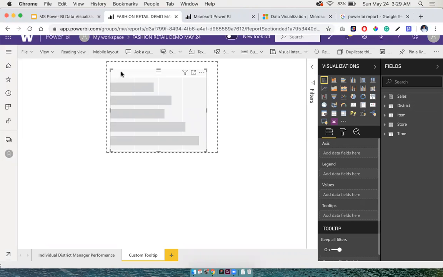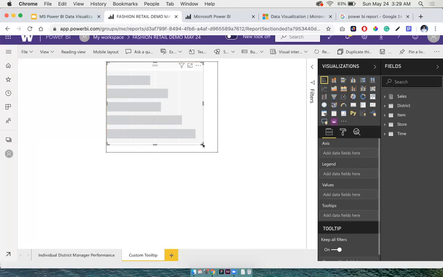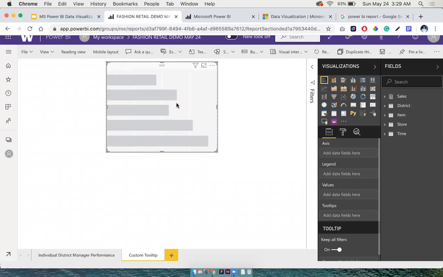Okay, the next thing we want to do is you're going to go ahead and create a bar chart, okay? And this bar chart is going to basically show us the sales for each category. So go ahead to your visualizations panel, select the bar chart, click on this bar chart icon. You'll notice you have an empty bar chart out here. We need to add some values to it.